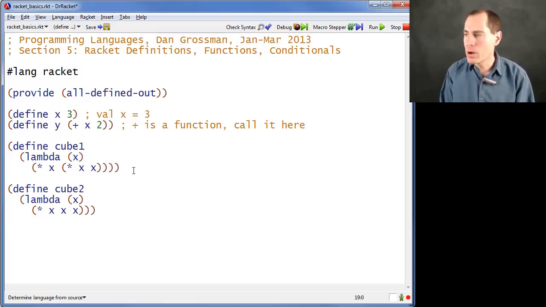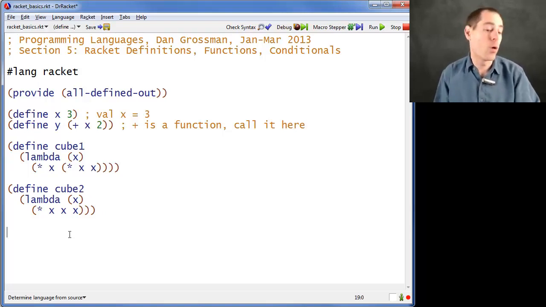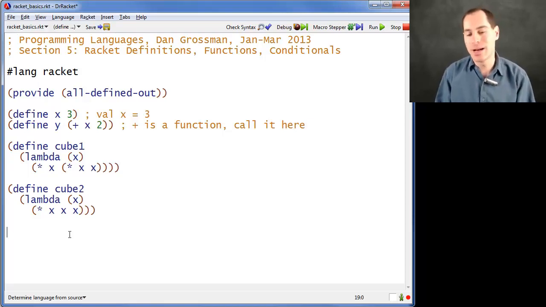The other thing I wanted to point out here is that this really is just a function call, and so it makes sense that we're calling it that way. Our function cube2 takes one argument. Multiply takes any number of arguments. Unlike in ML, I'm not lying to you. This is not syntactic sugar. In Racket, functions really do take 0, 1, 2, 3, 4, or any number of arguments. It's not syntactic sugar for tupling or for currying.